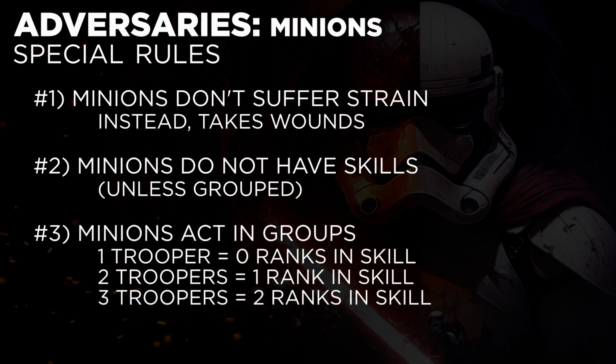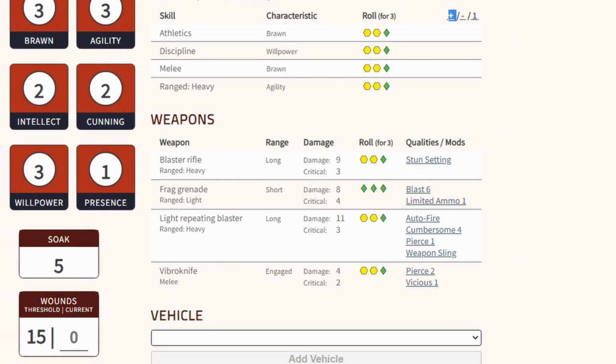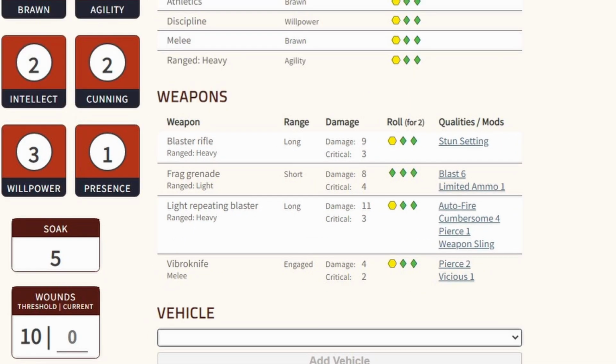Minion rule number 3, minions can act in groups. Acting in groups means they gain access to specified skills. 1 rank per minion in the group, minus 1, so 3 stormtroopers means 2 ranks into stormtrooper listed skills. So the way this works is, let's say you have 4 stormtroopers, each with 5 wounds threshold. They would share 1 wound threshold of 20. When their wounds reach 15, 1 stormtrooper is defeated, then at 10, then 5, then 0.